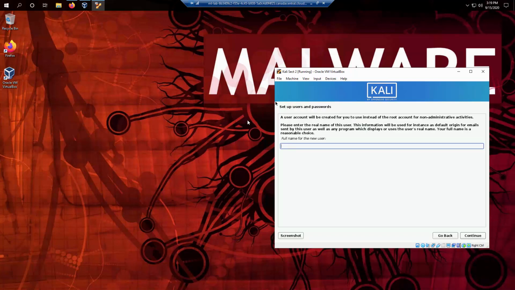Any questions? Is everybody at this point? This is the first deviation for Kali that we haven't seen in the past. In the past, we wouldn't be asked to set up a new user. We would just use the root account. You would set the root password and move on and not worry about anything else. As I said, however, you no longer log into Kali as root. You log in as a regular user, just like we used to do with Debian.